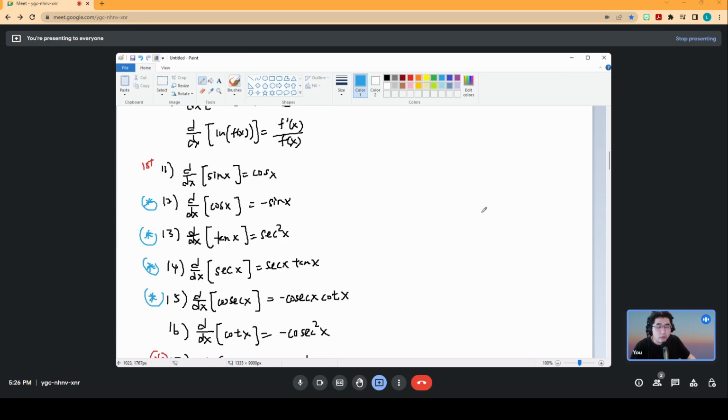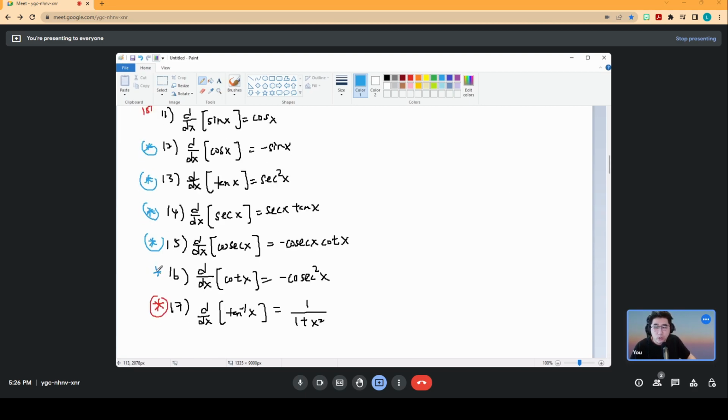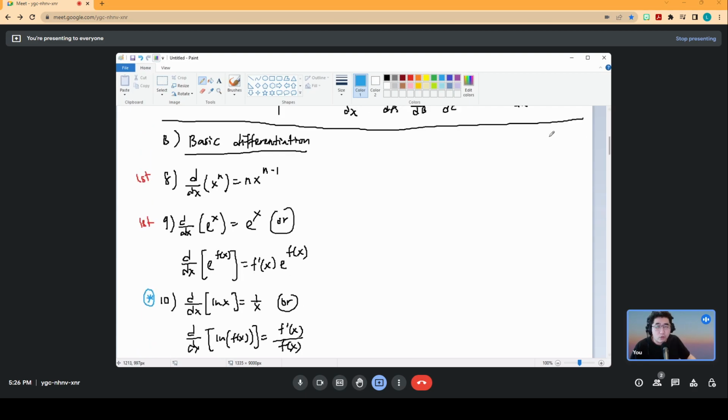So it's very common that students need to know how to do these questions, and know the proof, the reason why you get all these different rules. Let's look at number 9 first. d dx of e to the x: why is it equal to e to the x? According to the definition of e to the x from chapter 2, e to the x is read as the limit of n goes to infinity of 1 plus x over n, to the power of n.